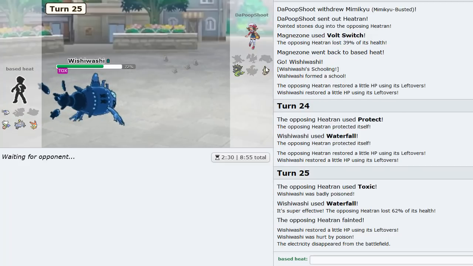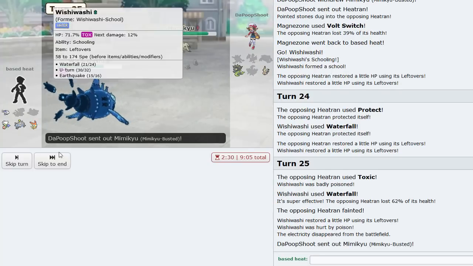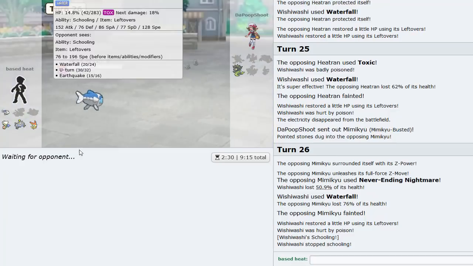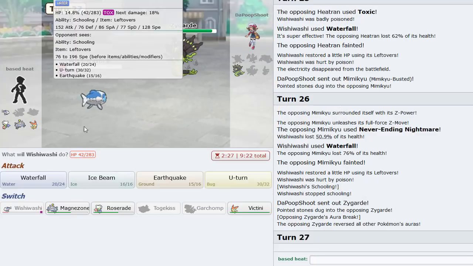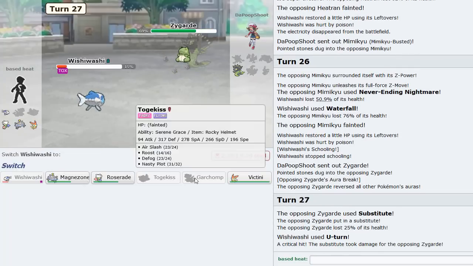If he's like E-speed or something. But we are able to knock this out, which is fantastic. Yeah, and he doesn't know we have Ice Beam either, so that actually could play to our advantage. But he goes into Mimikyu, so I believe we can just Waterfall this thing now. He just Z moves, that's fine. Able to knock that out, and Zygarde comes in here. Versus this is a bit annoying. I think we have to U-turn here.